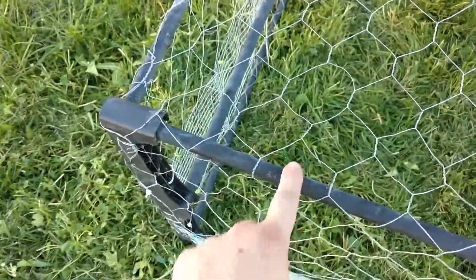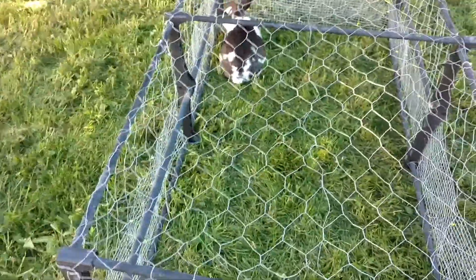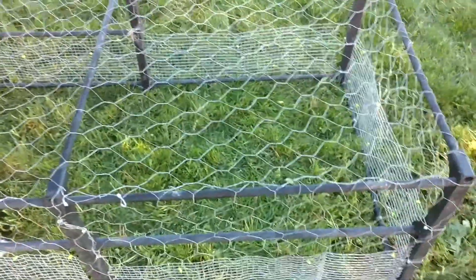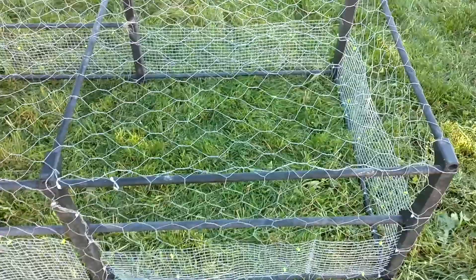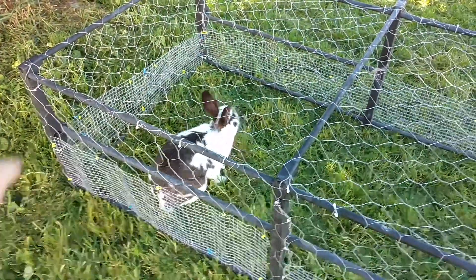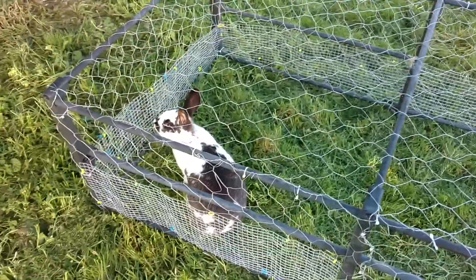We're still getting out because they're still pretty little. What this thing is, is one of those closet organizer frames. All we did was — because all the other parts broke from moving, it happens when you have people helping you — we just took the frame that was still good, wrapped it in chicken wire, put the wire mesh on the bottom, and we used it for the rabbits and the chickens.